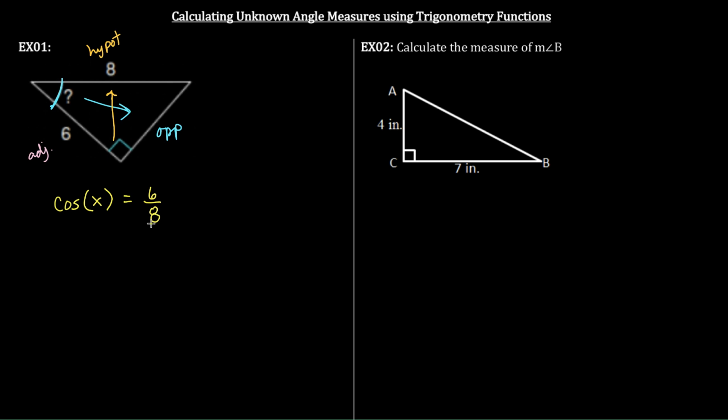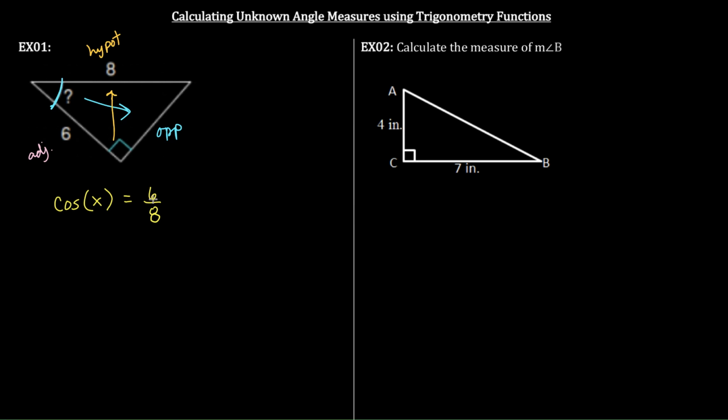Now, the question is, what do we do in this case? Well, it's really not too bad, to be honest. I want you to think about this cosine as if you did something to x. Remember, sometimes if you had x and you added 1, then you subtract 1. If you had x and you subtracted 1, then you add 1 to undo it, right? The opposite, the inverse operation. If you had x and you multiplied by 2, then you would divide by 2. So I want you to think about this as the inverse operation.